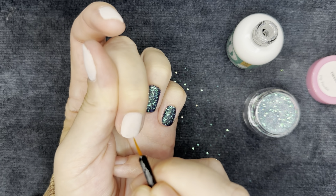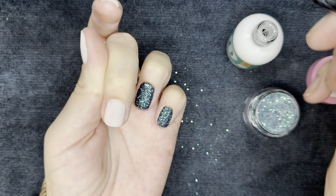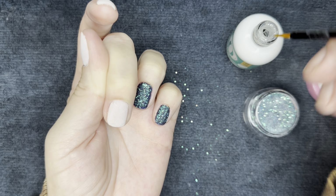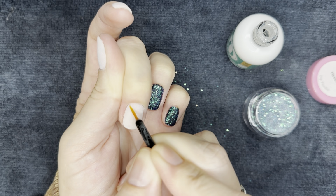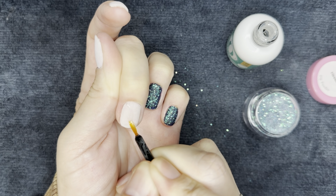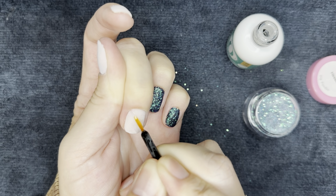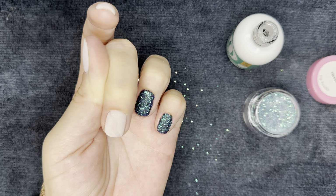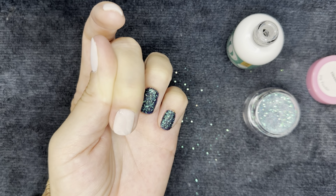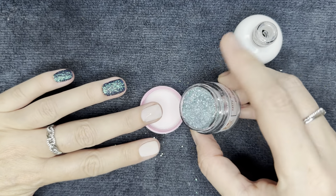So now I'm going to dip my brush into that base liquid and just do a little squiggly line in the center of the nail. Again, this is for experimental purposes only. I don't even know if it's gonna work yet. You're coming along for the journey with me. Once I have that line on the nail, once I can see it's evenly damp, I don't wanna say the M word. Once I have it the way I want it, I'm gonna go ahead and pour over the glitter.